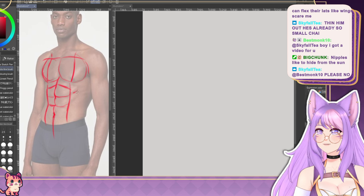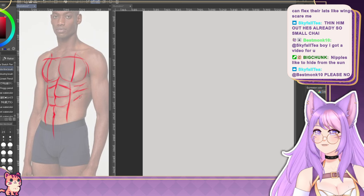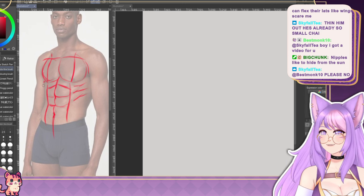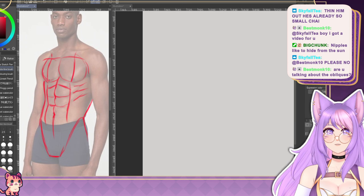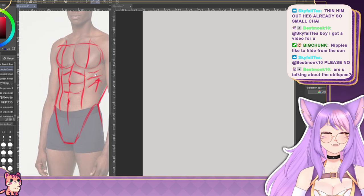And we have these weird muscles on the sides that I will never understand. That's because it's the muscles over our ribs. So you can see how he comes down. And now from here, the hips. Yeah, the obliques. These things, they're really weird to me.